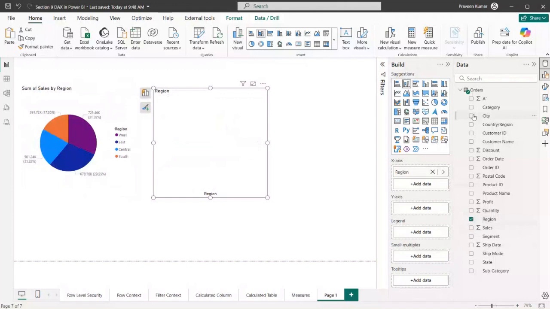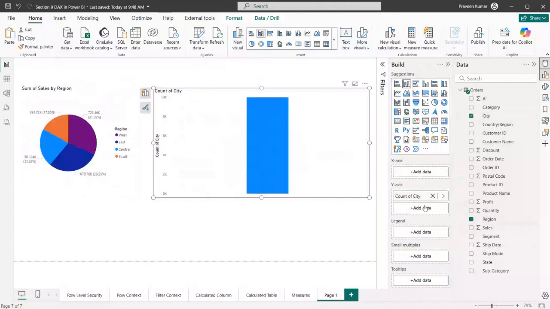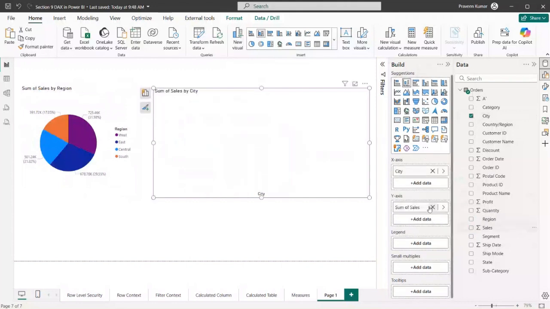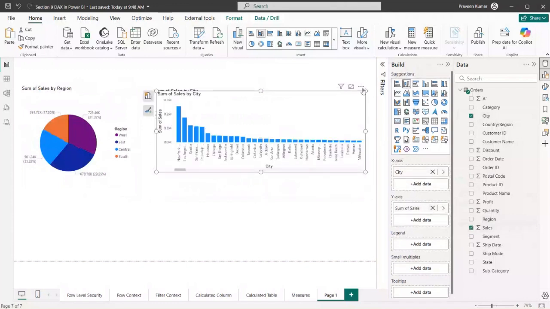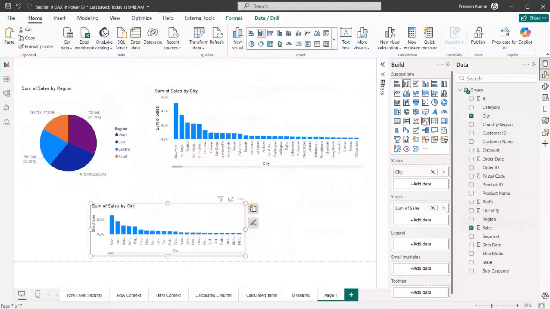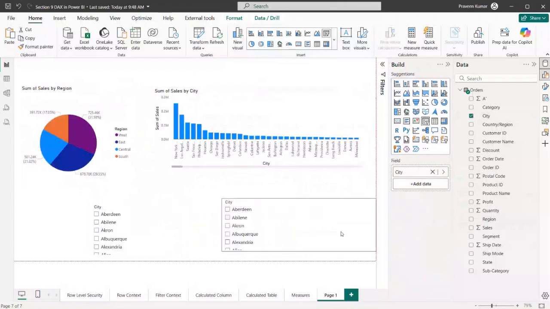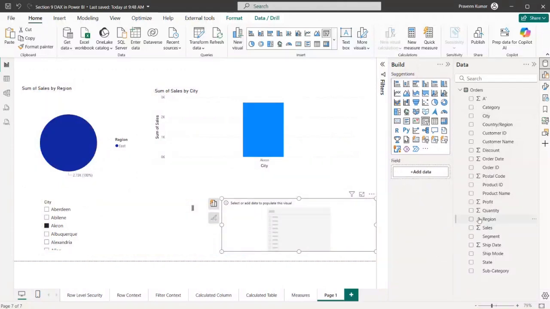Here I'm using city in the x-axis and sales in the y-axis. And I'm creating one more thing, I'm using a slicer also. In one slicer I'm using city, and in another slicer I'm using region.